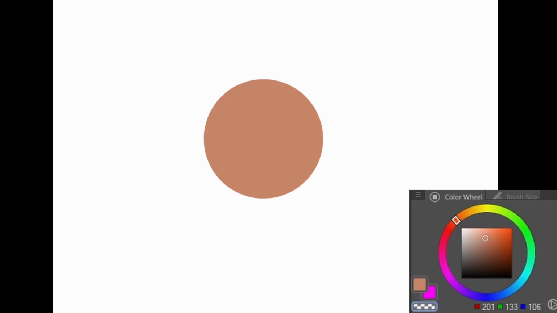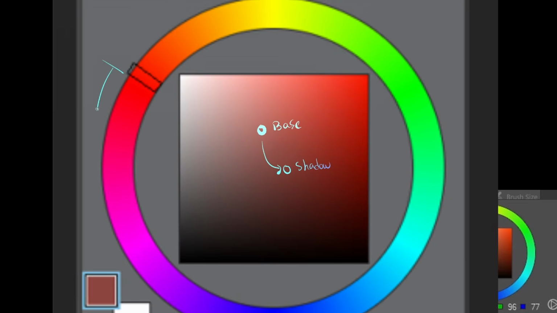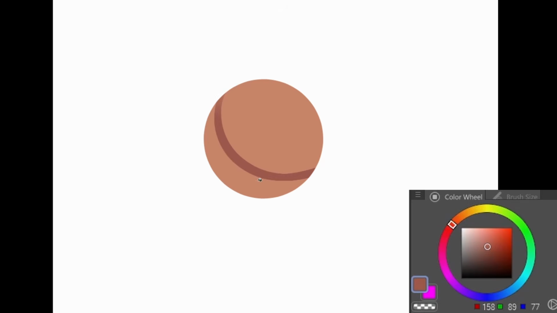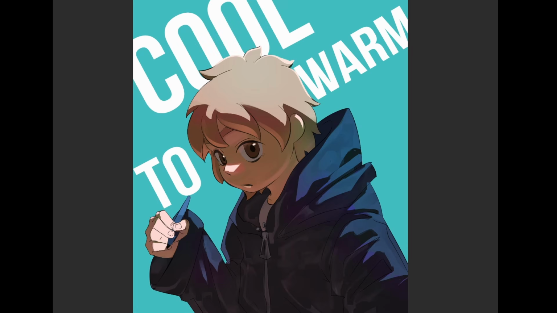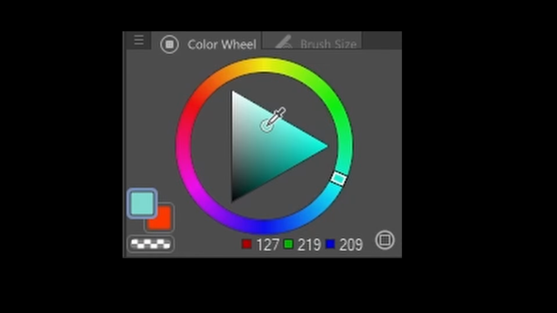Inside the color box, darker tones move down and slightly to the right like an L curve, and on the color wheel, reds shift towards purple as they darken and blues shift towards deep navy tones. Subtlety is key. Overdo it and your lighting breaks. And I know there are different types of color pickers, so the sections will probably look a little bit different. So just remember that the colors closer to the white color are highlights. The ones that are closer to the black color are shadows, and between the middle and grays, they are base colors or shadows, or the more saturated it is, an accent color.